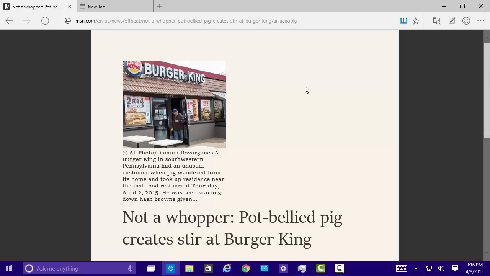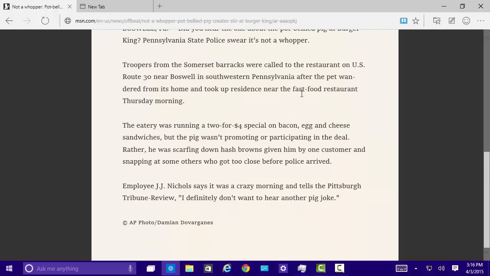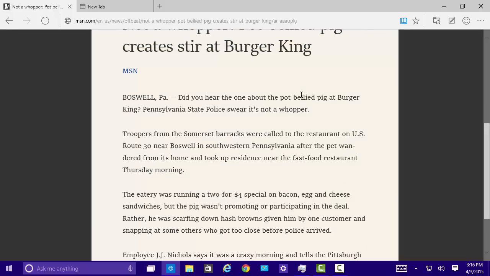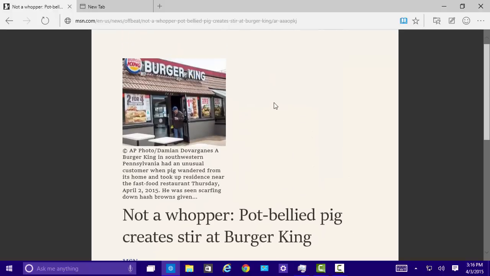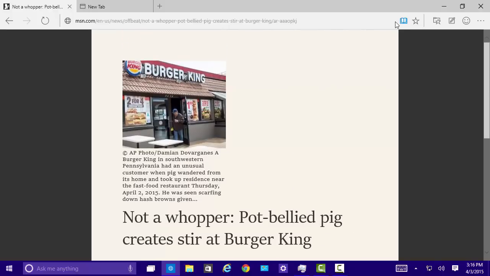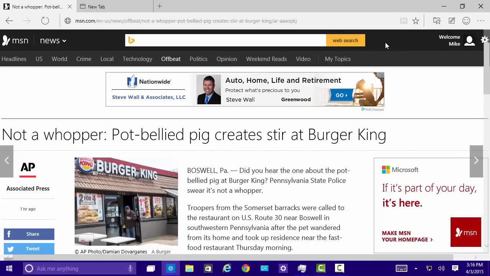It's got a nice font, just the basic photo that was there. And then as you scroll down, it's just a lot easier to read than going through a normal web page with all the distractions of ads and menus on the side and that sort of thing. It's a pretty nice feature, and I'm looking forward to using that more often when it comes out. Alright, you can turn that off with a click.